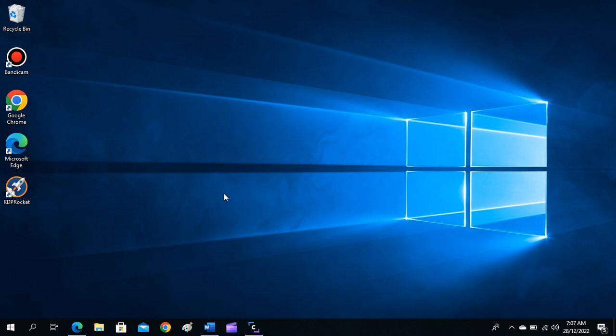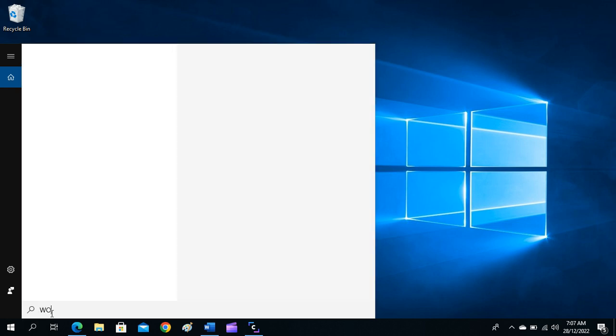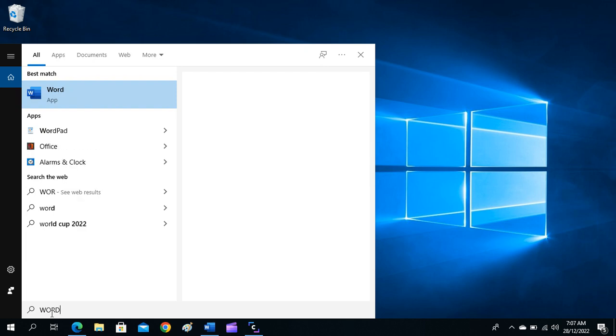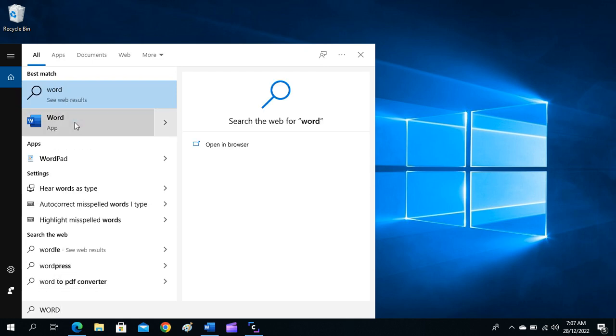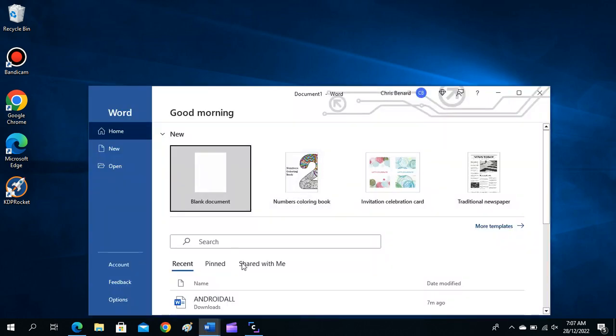The first thing is just to access your Word app. You can use the search app to get to your Word app, or just type Word in the search space. Okay, so I assume you already know how to do this. So I'll tap on the Word app for it to open. Okay, my Word has opened.